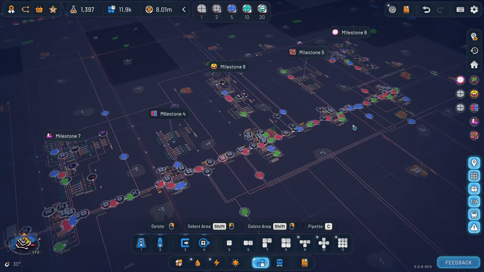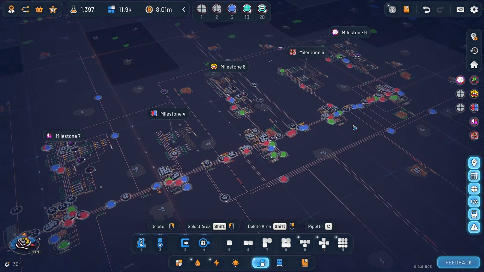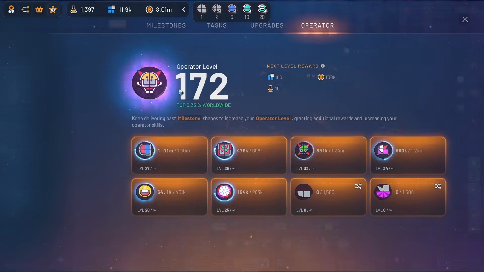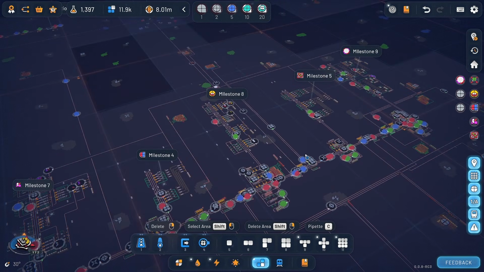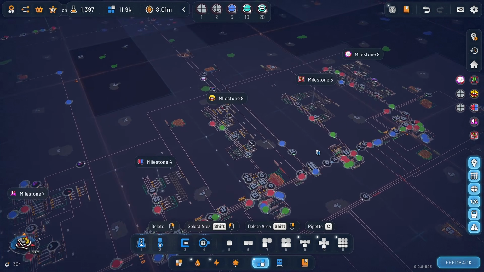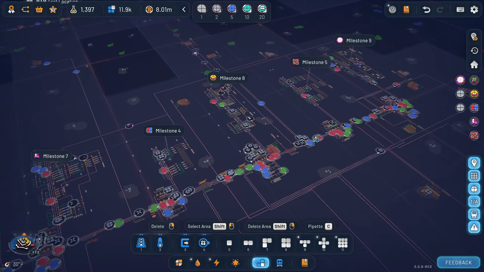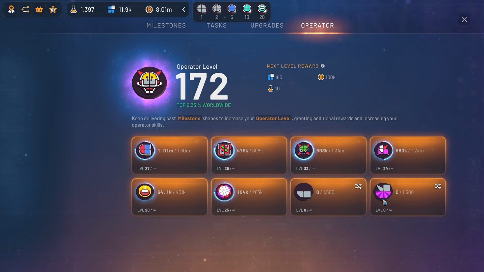Basically the MAM, the make anything machine, is taking this input and then generating, building a base that can actually generate this shape by itself and send it into the vortex. That is a lot of complexity because it can have crystals, it can have pins, it can have multiple layers, it can have holes in them, it can have all the different colors. So that is a lot of complexity.